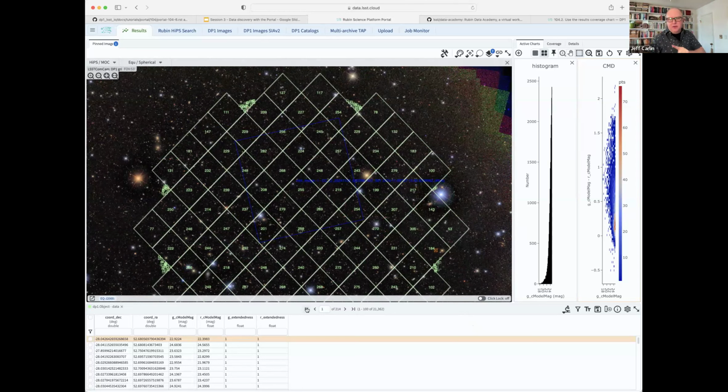It can also be on an image that you've displayed. All right, I can probably stop sharing here, just in case there are any other messages.